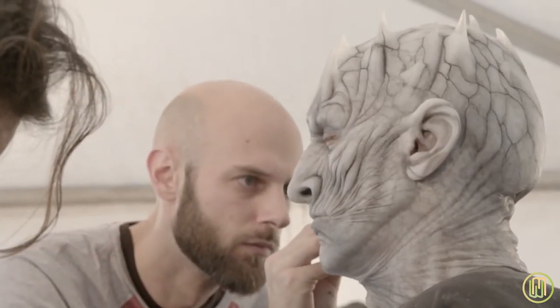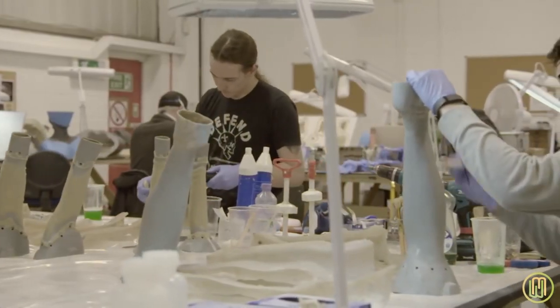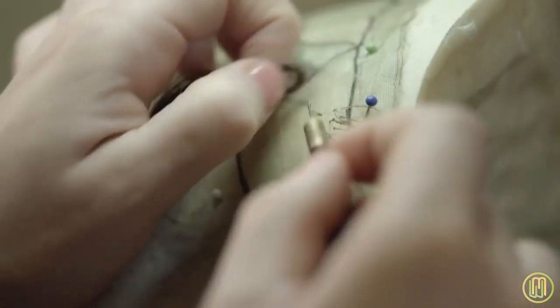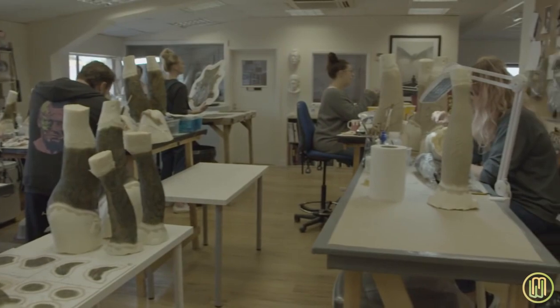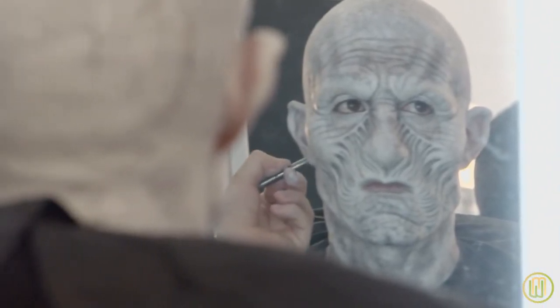To create a prosthetic makeup and apply it to an actor is very much a team effort — from your sculpting, your mold makers, your people who run silicones, people who put hair onto pieces. You could have a team of 10, 15, 20 people who could do the whole process from start to finish. And then you could have two to five people on the day actually gluing these pieces on. It's definitely a team effort and it's something I couldn't be responsible for myself.